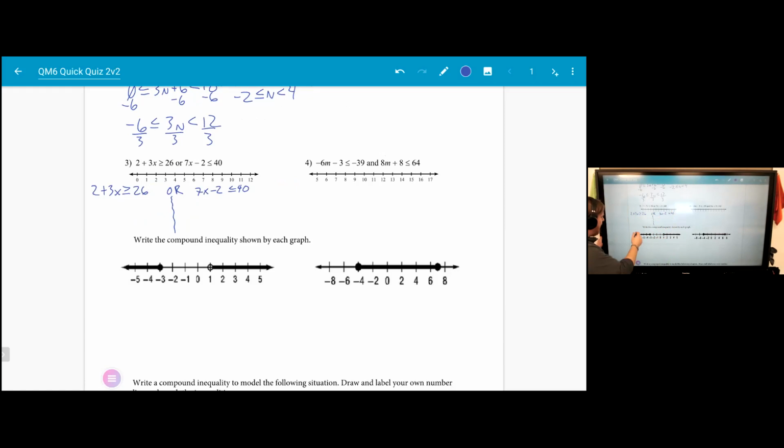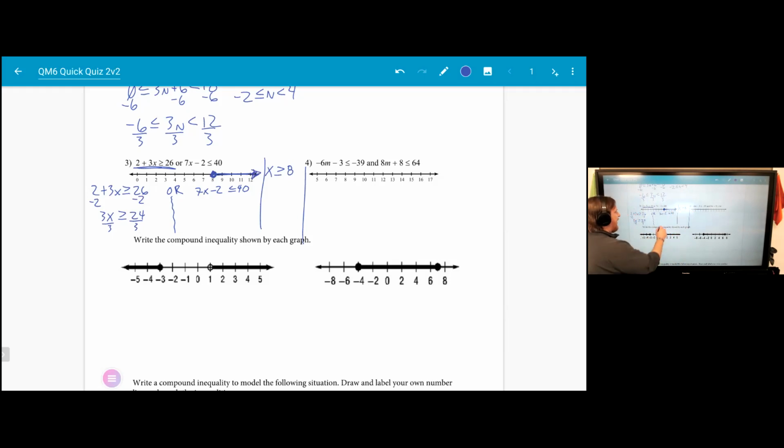Okay, let's do this here. I'm going to subtract 2 from both sides on this one. 3x greater than or equal to 24. Again, I'm just taking care of this one first, and then I'll take care of the other one. And since it's an or, we need to end up with these going out. Divide both by 3. I have x, and I'm going to write my solution over here. x is greater than or equal to 8. So there's my greater than or equal to. Closed dot, and greater than is going to go right in this case.